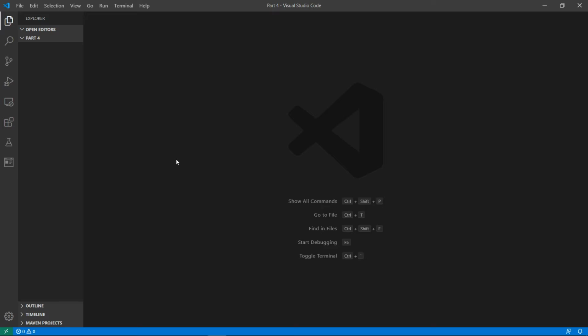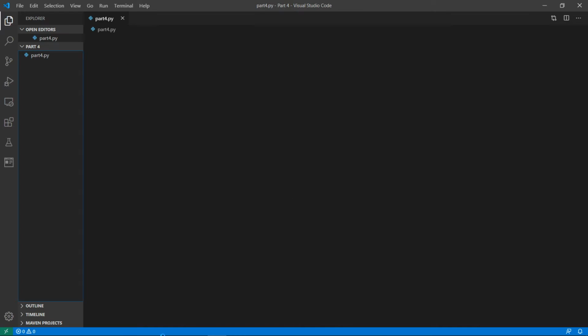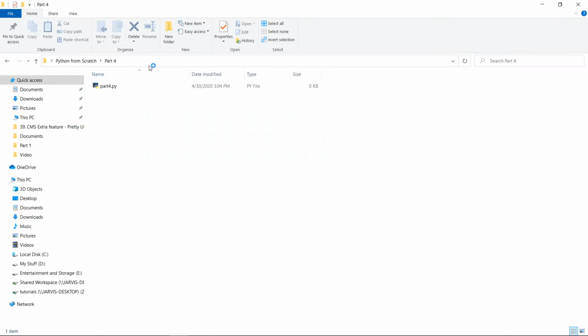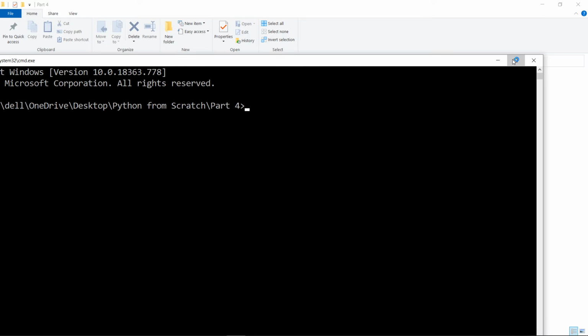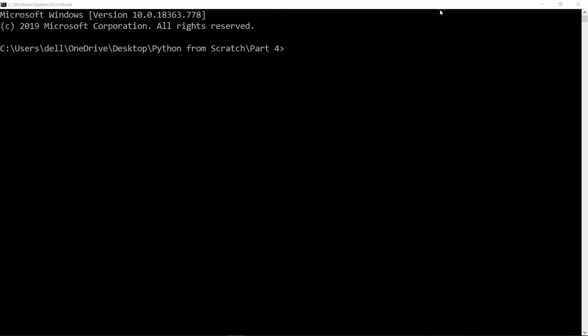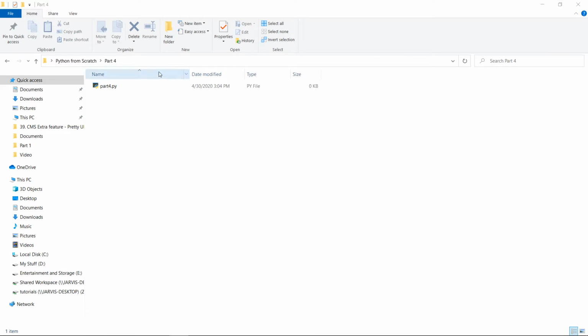Opening Visual Studio Code, and then let's make a new file, part 4.py, and let me open up a terminal in here. We've got our terminal. For Linux and Windows users, you can just use your respective shortcuts or your options.